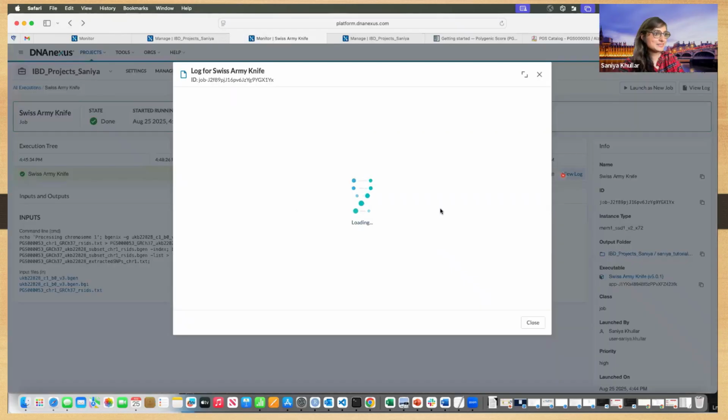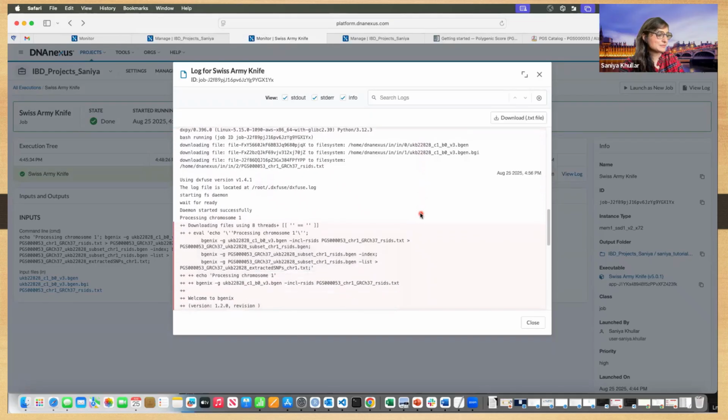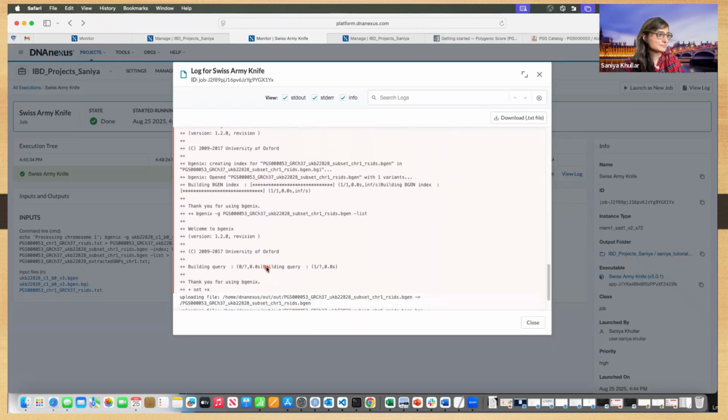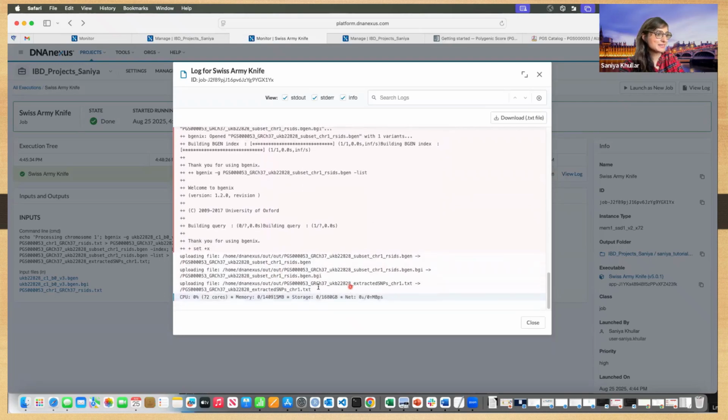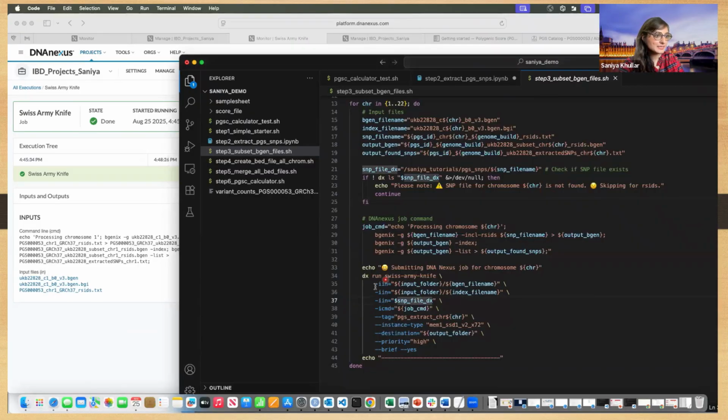Similarly, we can also see here when we're running through it, just to see what's happening. It's evaluated, it's processed one variant. And it was successful, and it was uploading these files. So this also shows you what you have provided when we're uploading the files from the code here, using this input folder, the BGEN file name. For the given chromosome 1, it uploads this BGEN file and then this BGI file. And then it also has uploaded this SNP file here.